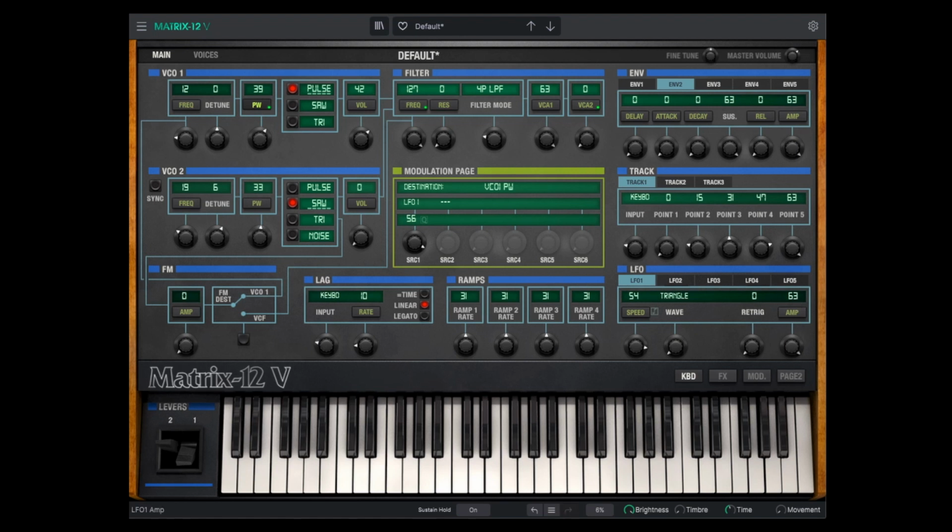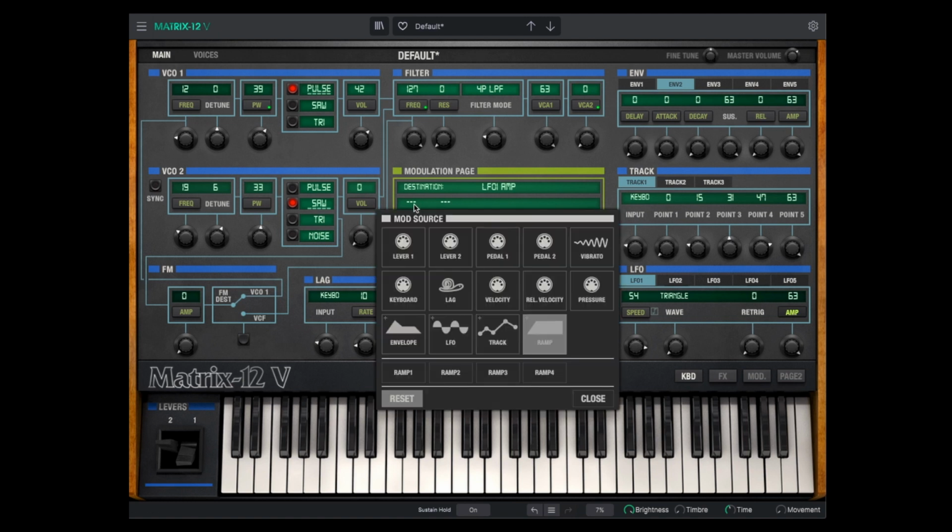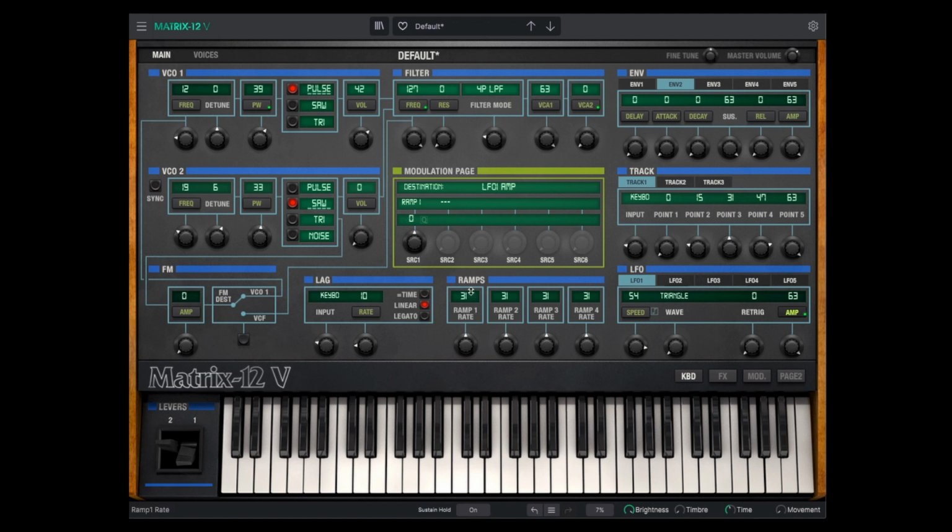Moreover, the VCAs themselves can be modulation destinations. Let's bring up the VCA for LFO1 in the modulation panel. We're going to attach one of these ramps as a source. A ramp is just a simple function that increases and stops at a maximum value, a bit like having just the attack stage of an envelope. By adding a ramp to the LFO, the pulse width modulation comes in gradually.